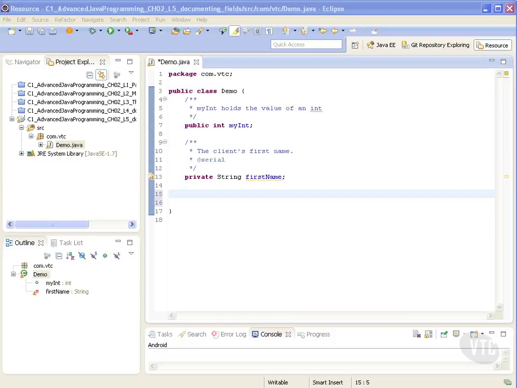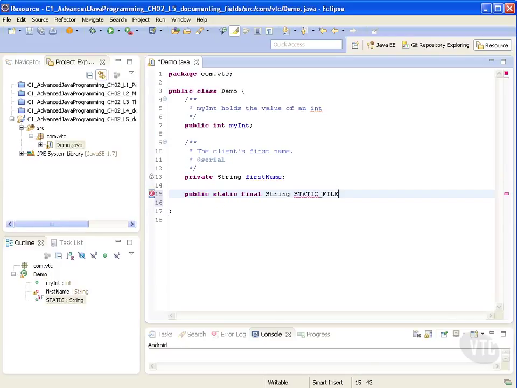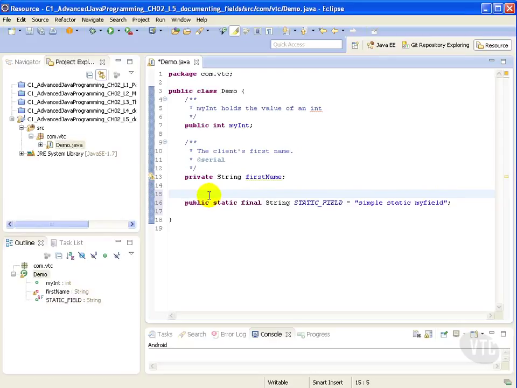Let's try an example. This will be our static field. Now we can add the Javadoc to reference its value.